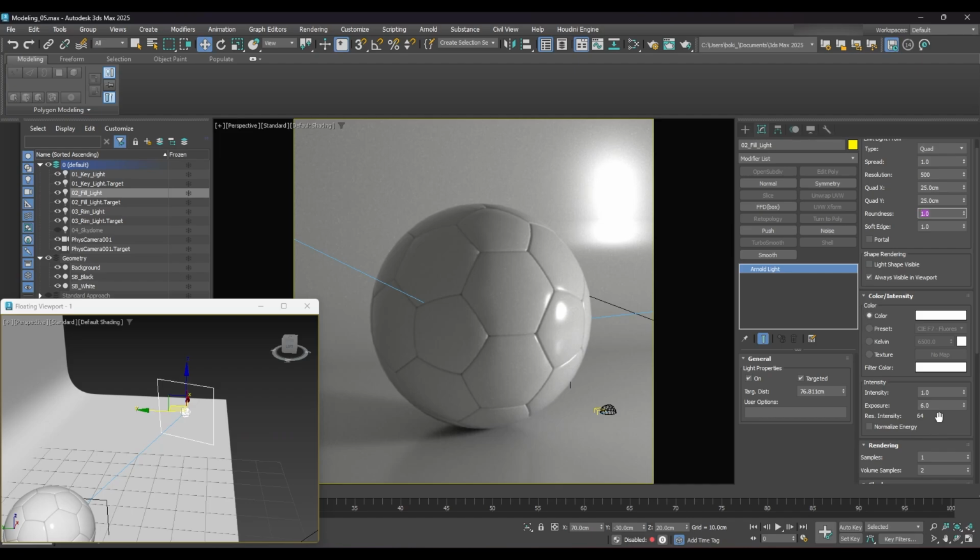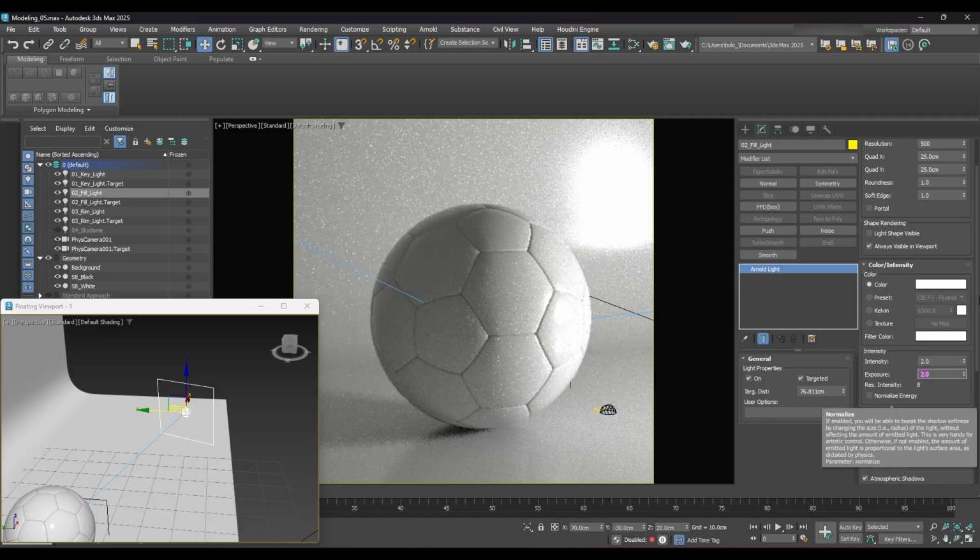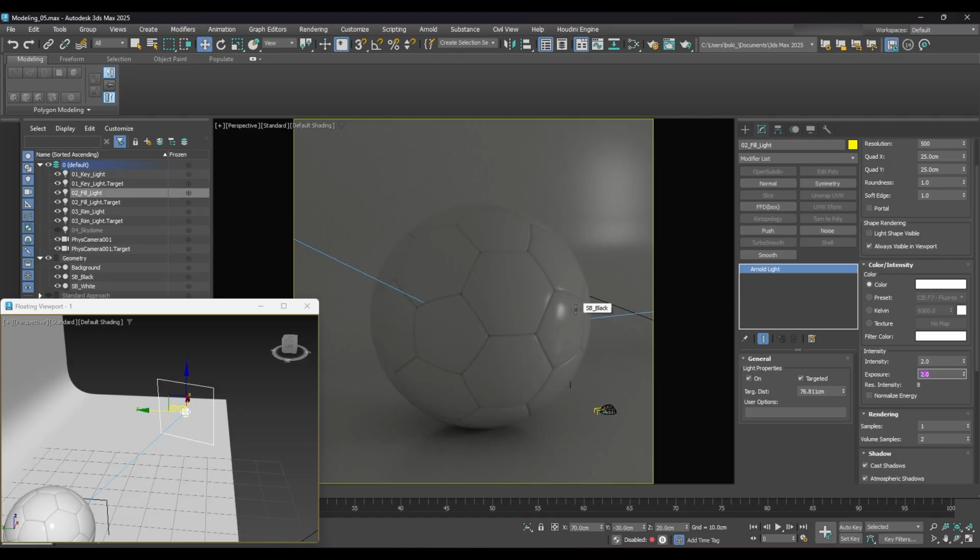And next thing we want to do is set the intensity and exposure to 2, both of them. We have something like this. Now you can see that actually it doesn't do much lighting, but it lights up the shadows.